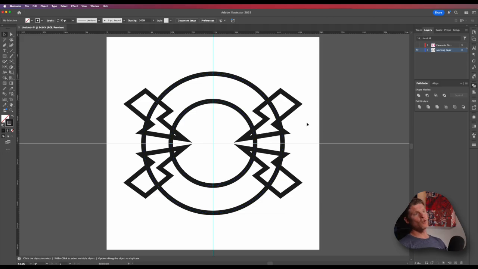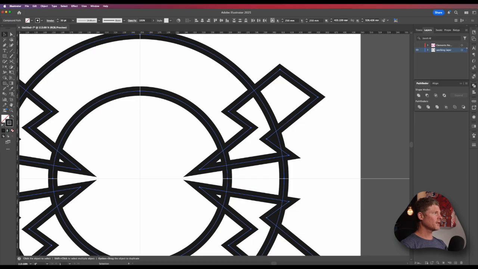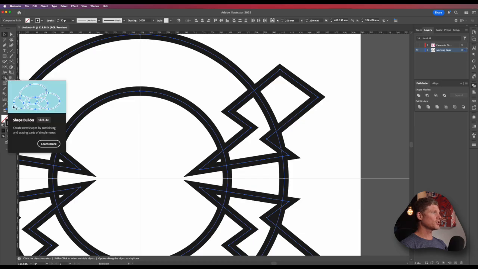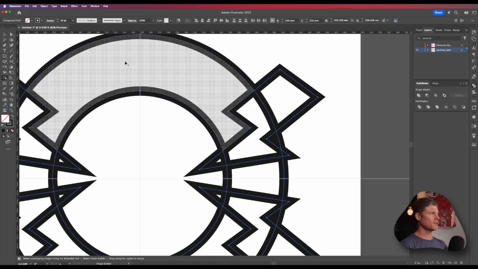Now there's a fancy new tool where we don't have to use so much of the Pathfinder tool anymore. I can select both of these objects like that. Okay, I'm going to zoom in here a bit, and we're going to go over here, and this is called Shape Builder. Shift N. We're going to click on that. Now, Shape Builder, what it does, it actually minuses off shapes, but at this moment it's minusing off all the fill strokes. So what we need to do, and it only works with one object at a time.